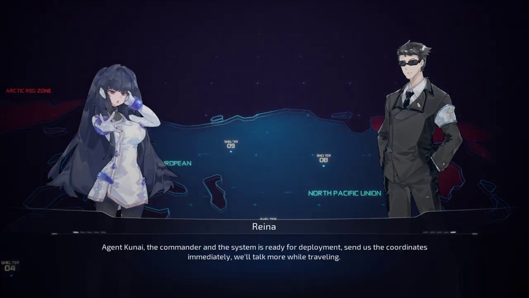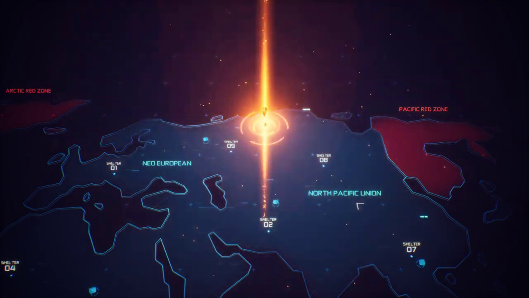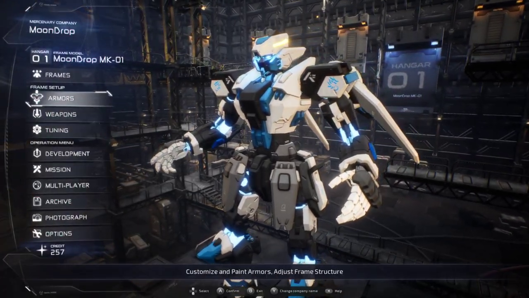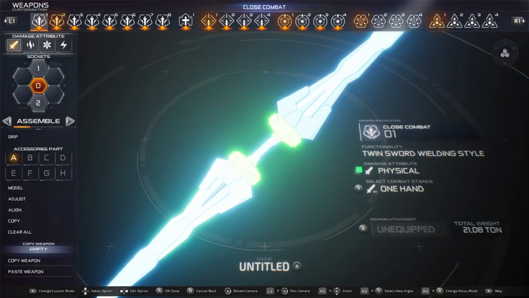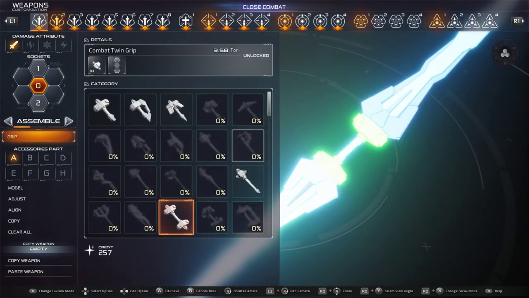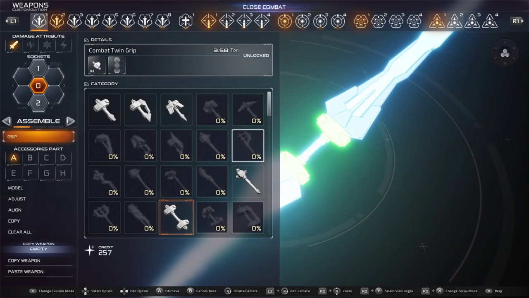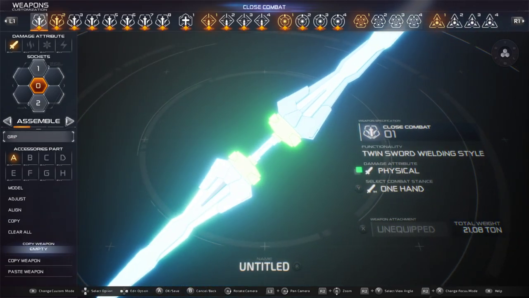That's kunai, bro. I'm assuming enemies have certain weaknesses and stuff. Alright, so this is how you unlock. Once you get enough of the parts, you can unlock different weapons.